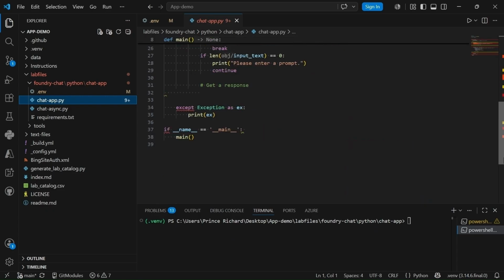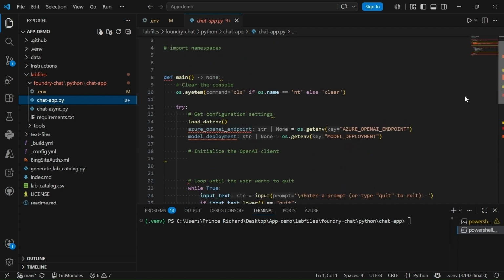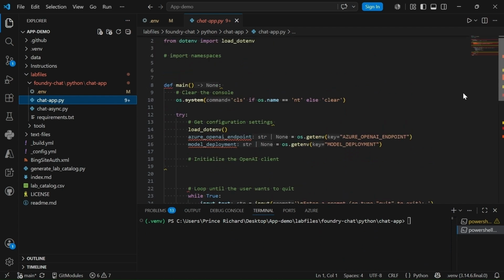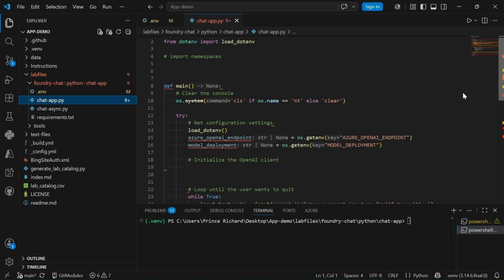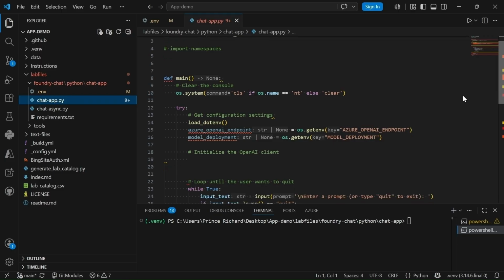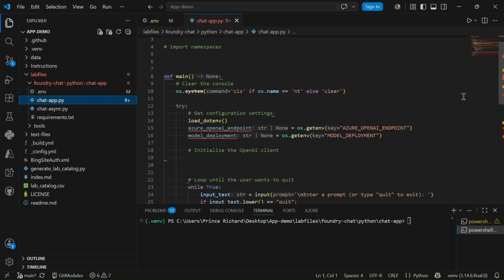So before showing any code, I would like us to understand something. Let's understand the execution flow, for those that are newbies. Every time a user asks a question, the application follows this sequence. It loads its configuration, from this env, and it authenticates with Azure, then creates a client for communicating with Azure.